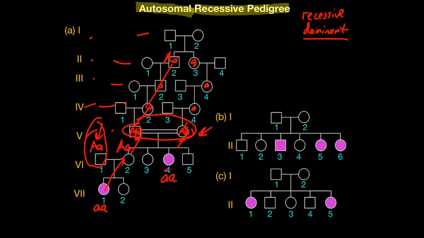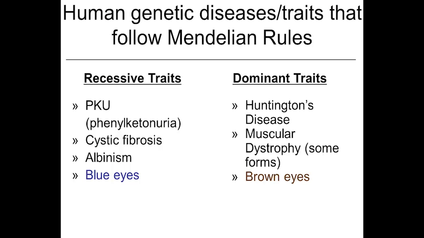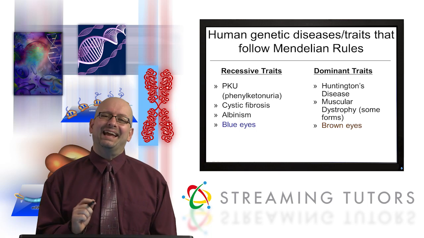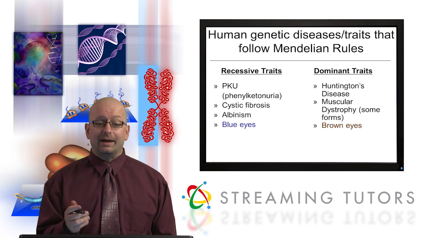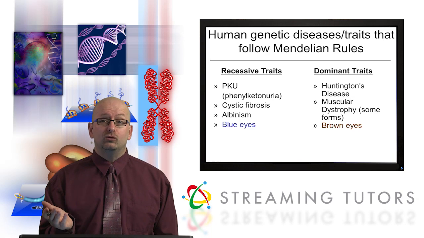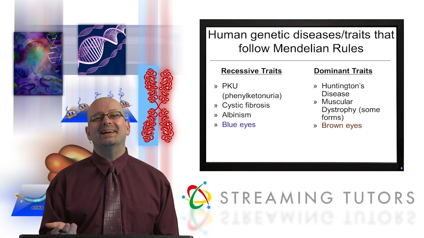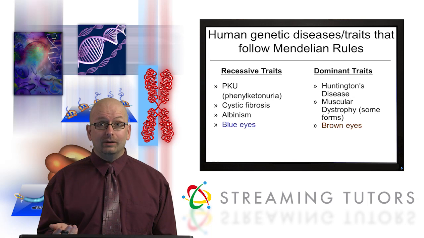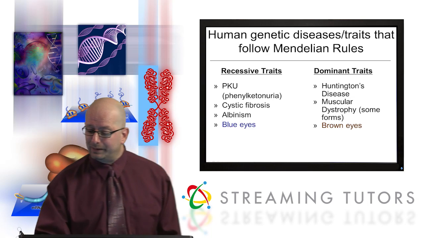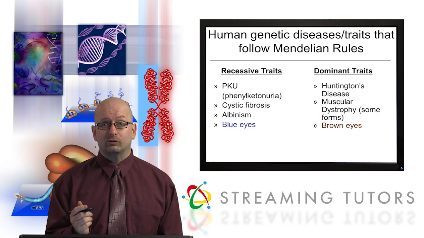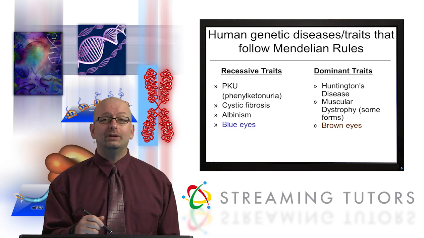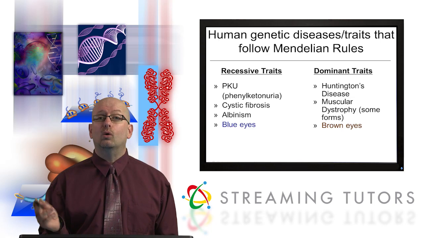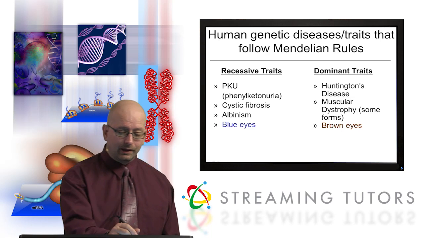Okay. Well, it turns out that's the end of the analysis part. This last part is a lot easier. I just wanted to tell you that there are human genetic diseases. Well, you know this, but I want to tell you the specific ones that exist that are transmitted in a recessive way and which ones are transmitted in a dominant way. Now, I listed some diseases, some conditions, some just, quote, normal variants of traits.